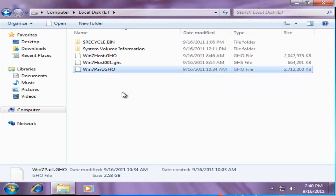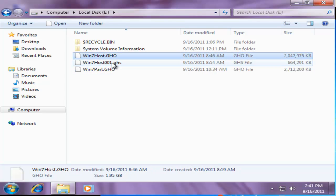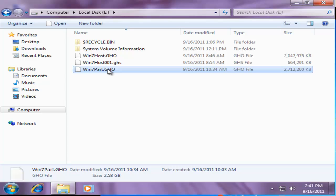Pretty good compression there, and there's only one file, and still it's under 4 gigs, but I mean, I could use a split option. And it would have just made another file, like it did up here, if I would have used split. So whether you use split or you don't use split, my preference is split. Some people like large files. I've just found that it's nice to be able to copy things back and forth between NTFS and FAT32 if you don't have file sizes over 4 gig.